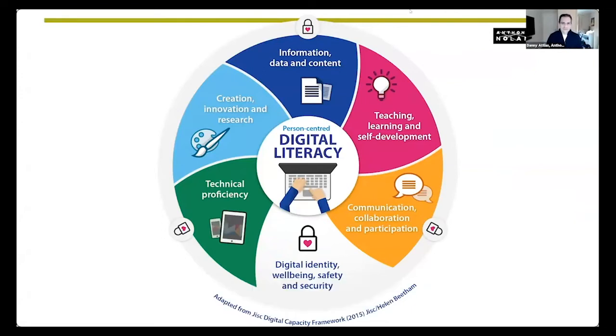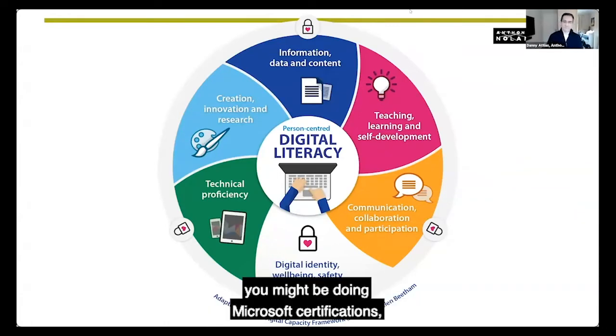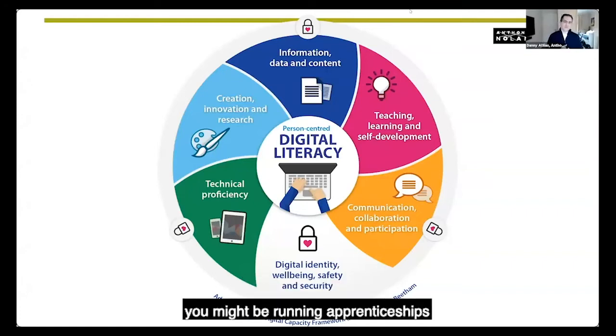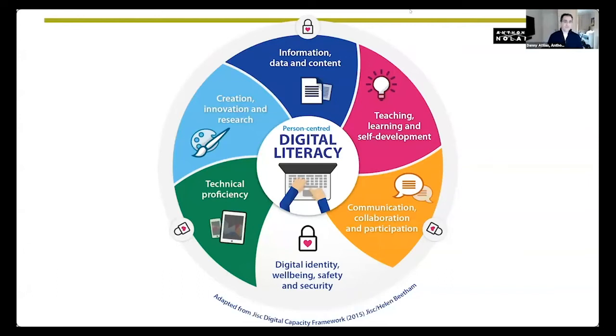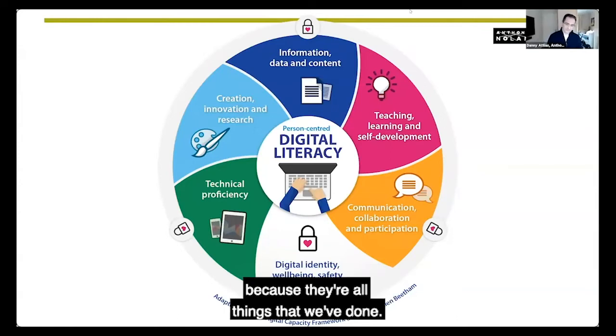core capabilities, core competencies, but not just your technology team. So you might be doing agile training, you might be doing Microsoft certifications, you might be running apprenticeships for your developers, you might be starting to upskill your data analysts. I use those examples because they're all things that we've done. But what about the rest of the organization?